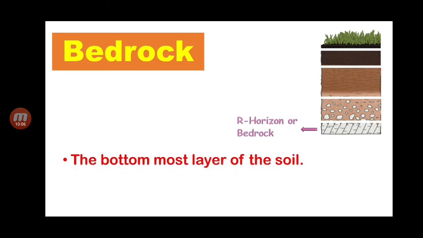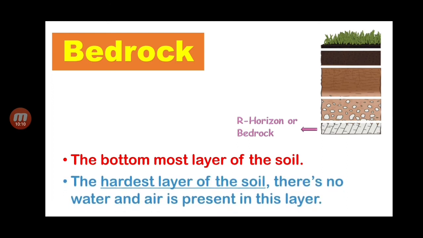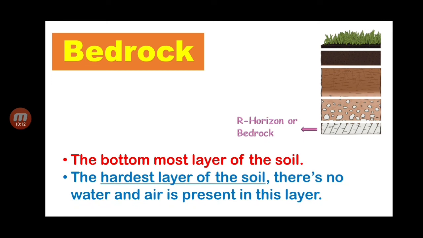Okay, this layer is the bottommost layer of the soil. It is also the hardest layer of the soil. Remember the words hardest layer of the soil. And there is no water and air present in this layer. Most of this layer is solid rock. That's why there is no water and air present in this layer.